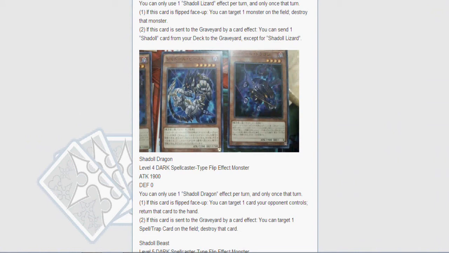You can only use one Shadow Dragon's effect per turn, only once that turn. If this card is flipped face up, you can target one card your opponent controls and return it to the hand. If this card is sent to the graveyard by a card effect, you can target one spell or trap card on the field and destroy that card. That is pretty nice. This is a great card to combine with Shadow Fusion. Get a Fusion monster out, destroy a card.